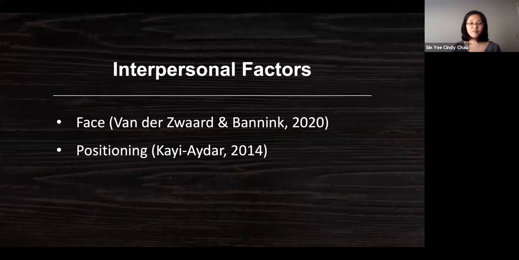And another problem is positioning. Positioning is how a student views themselves, and also how other people view these students. So it's not about personality. If two students are equally talkative, they can be positioned in different ways and then have different interactions. According to Kayi-Aydar's study, two talkative students were positioned in different ways. One as a funny student and another one as an arrogant student.